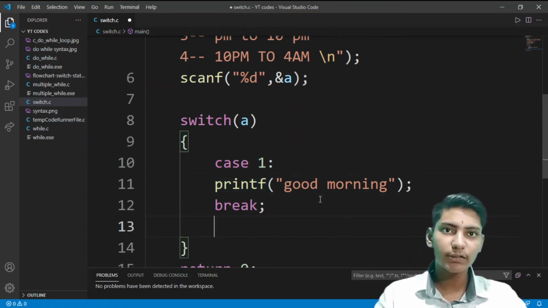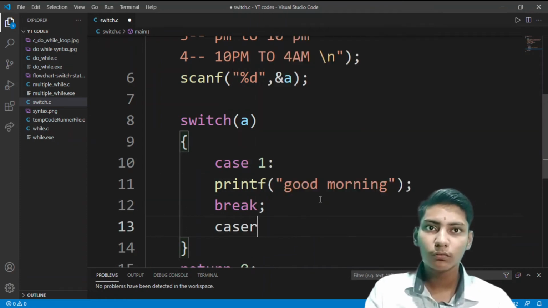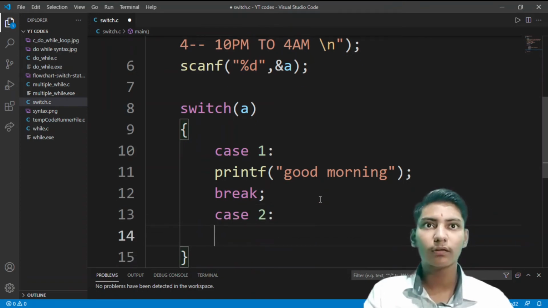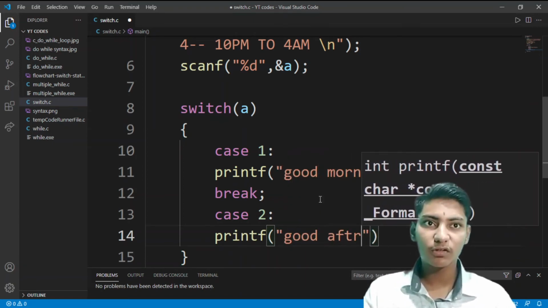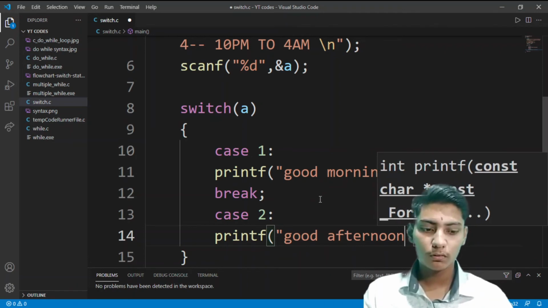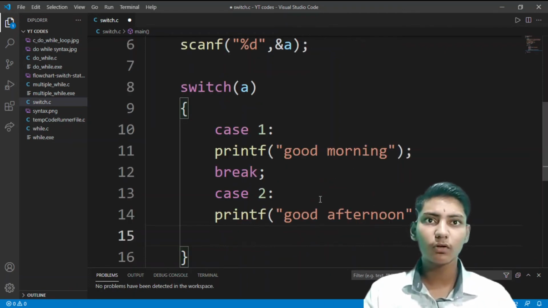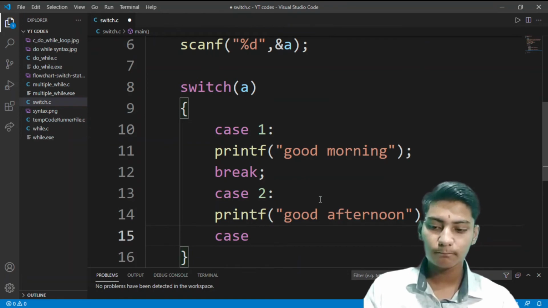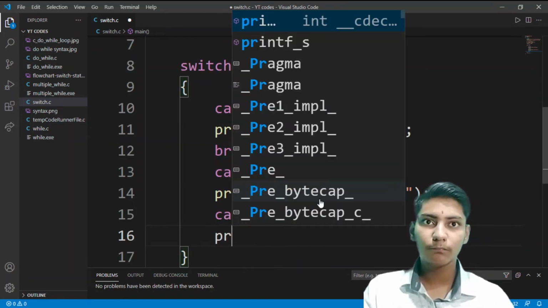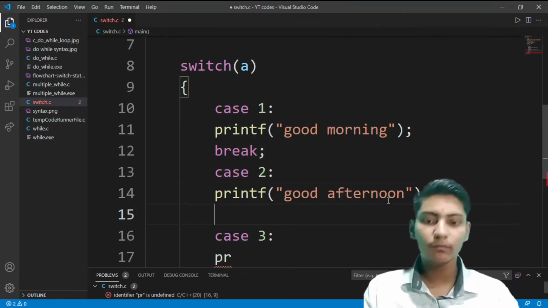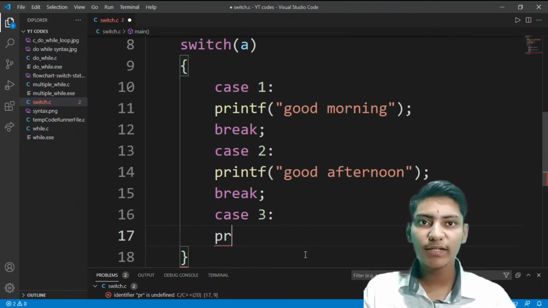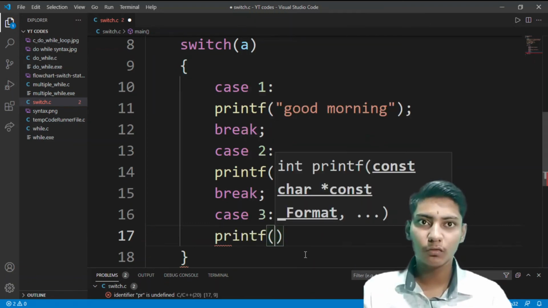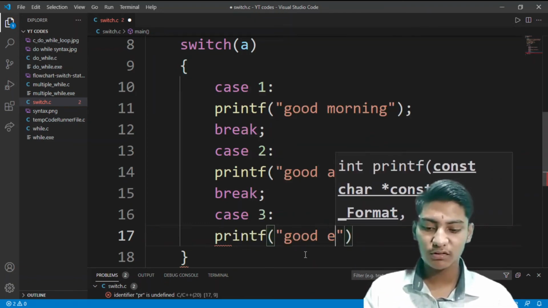Here let me adjust case 2, or a is equal to 2, then printf good afternoon, then semicolon, case 3. I forgot the break statement there, so it will execute all other commands. Case 3, printf good evening.